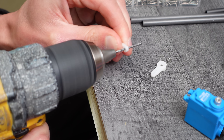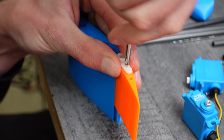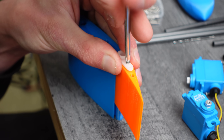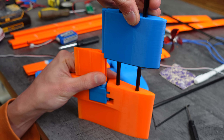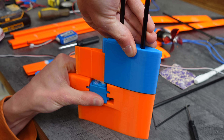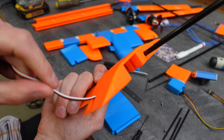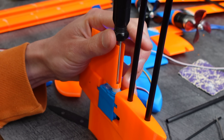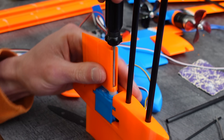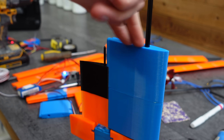Next it's time for the main wing. I'm using Hitec HS5086WP servos for all the control surfaces. For the ailerons, I'm connecting the servo horn directly onto the control surface — this way it's as streamlined as possible, and I won't need any push rods or control horns sticking out causing drag. During the design process I also had to plan for all the servo wire routing, which was a bit of a challenge. Here's the first aileron segment screwing into the servo, and then a wing segment slots in front of that. The built-in hinges are very nice and low-profile.